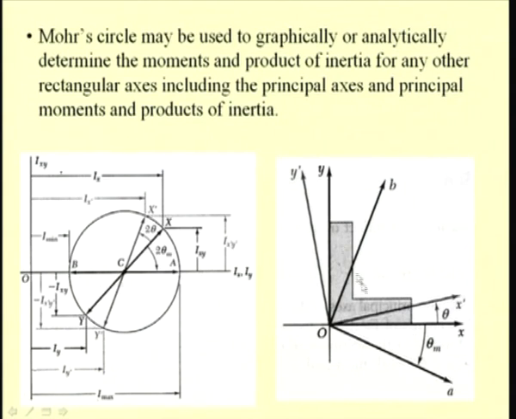So, we rotate the axis Oyx by half this angle, that is if this angle is 2 theta m, then we rotate it by an angle theta m in the same direction. That is, here we see that this axis yx has to be rotated by 2 theta m in the clockwise direction in order to get this principal axis, and that is why we rotate clockwise by half this angle, that is theta m, and we get this axis OB and A, the principal axis for this area. So, we see that a graphical procedure can be followed to solve this problem, and we will see one example.